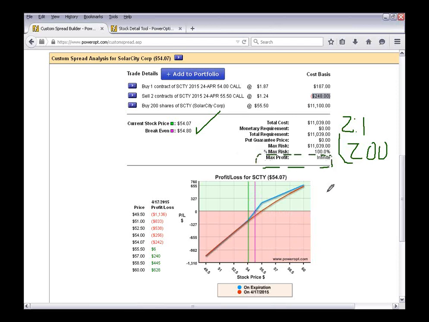It's not a 4-to-2. You don't have a capped gain. As the stock moves up, let's say it recovers, moves up to 57 or 58 or even $60 per share, well, you may be assigned your 2 calls at 55.50 and have to deliver your shares of stock at 55.50, but now you have a 54 call that's continuing to gain in value as the stock moves up in price. So that is how you can get around doing this in the IRA.